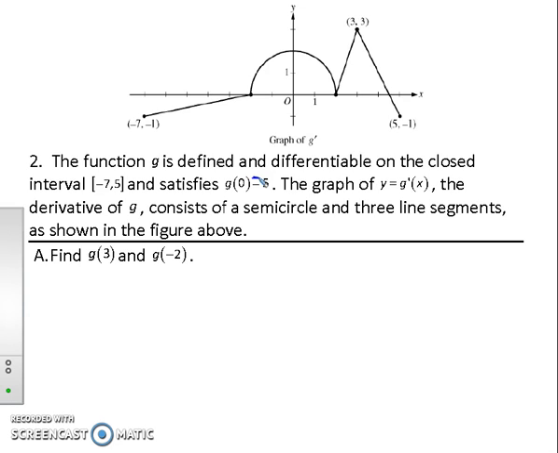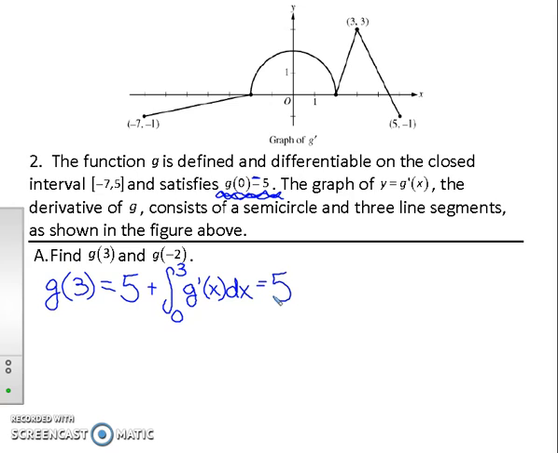So if I want to find G of 3, and I know some value at some point for G, then G of 3 is going to be the value that I know, which is at 0, plus the amount of change or the amount of area accumulated from that x value that I know to the one that I want to know. So the area under the curve for G prime of x. So to calculate the area from 0 to 3, that's where my geometry skills come in.